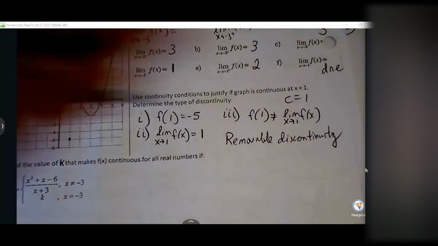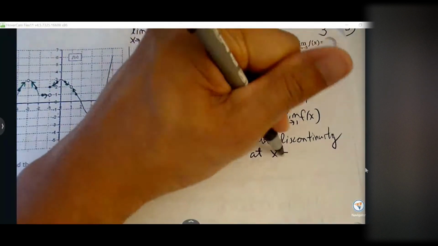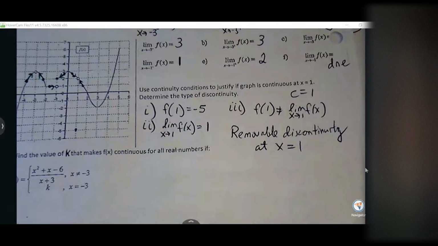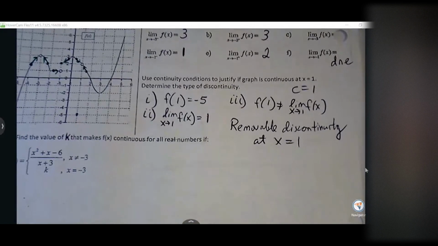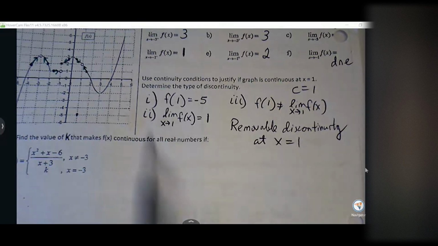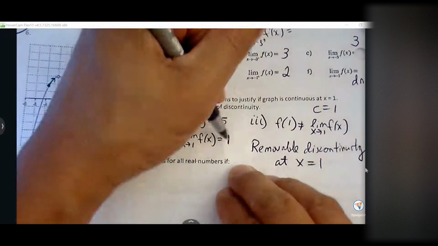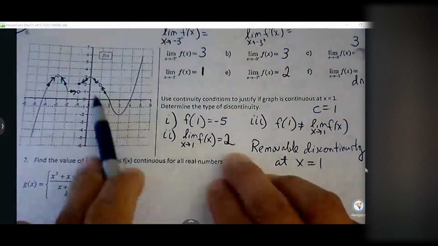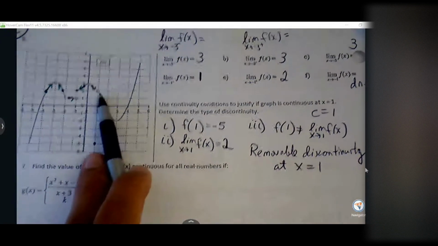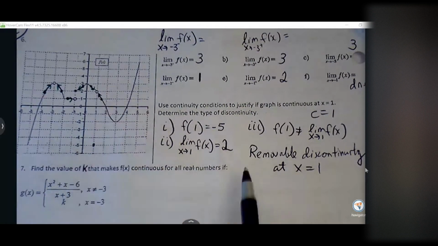I have a question. Why for condition 2 wouldn't the limit of f of x equal 2? Oh, condition 2. Sorry, yes, that should be 2, my bad, thanks. Look at the x value, the y value it's approaching is a y value of 2, so that should be 2.